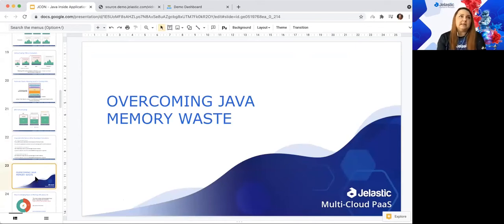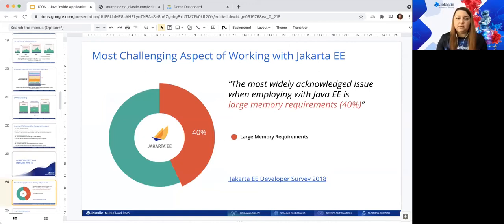Java is generally considered rather greedy for resources, and rather often people say, yeah, Java is cool technology, but it consumes a lot of resources. Even some time ago, there was a developer survey, and one of the issues they mentioned with Java was that the memory requirement is too large, and the consumption of memory is too big.